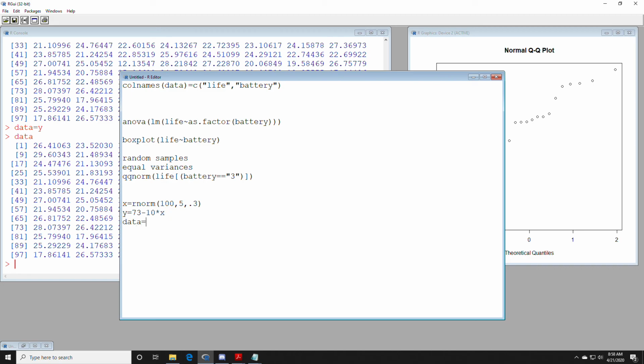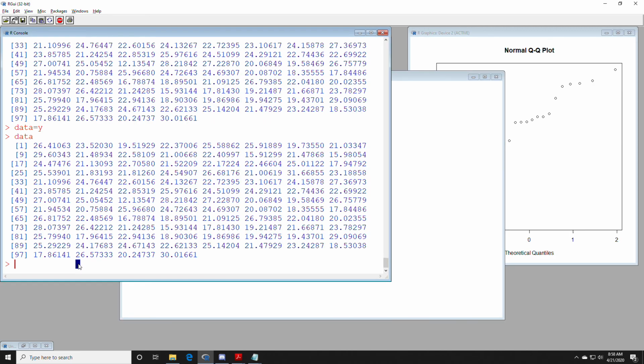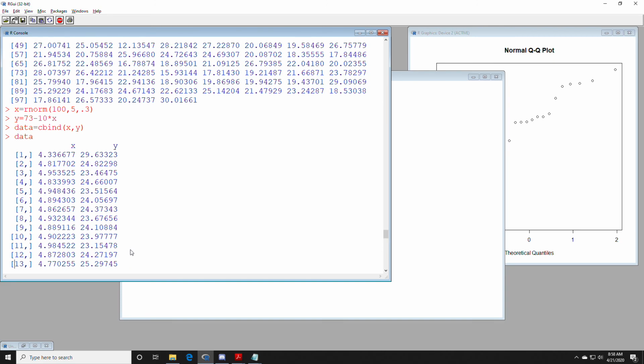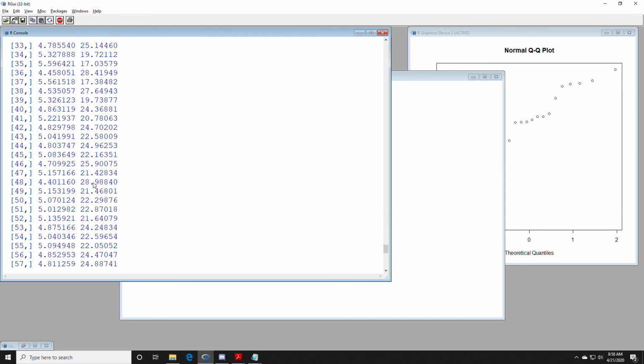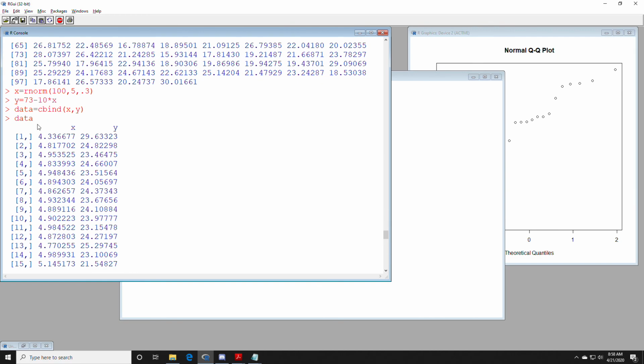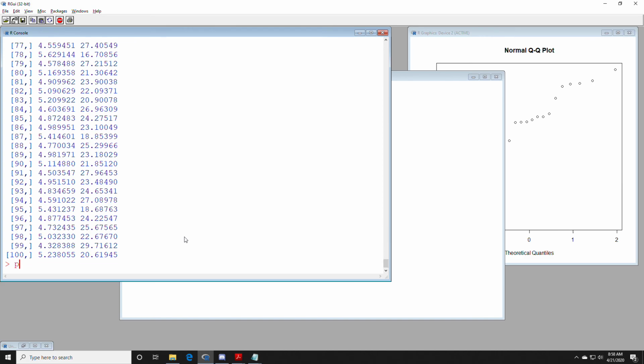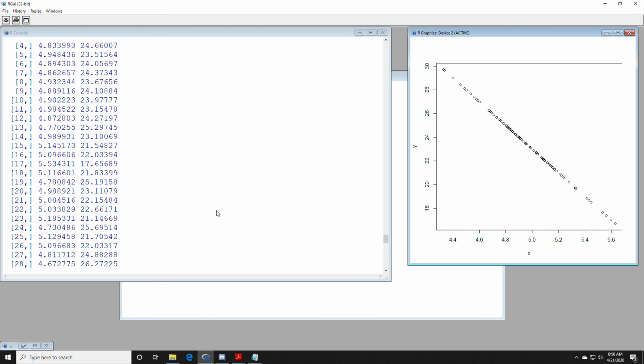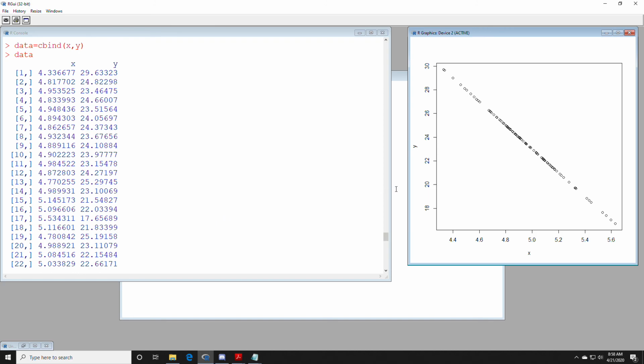And then data is equal to x comma y, so this is our data set. You really only have to do this if you want to follow along, which I do recommend, but normally the data is simply given to you. The first thing it wanted was a scatter plot.